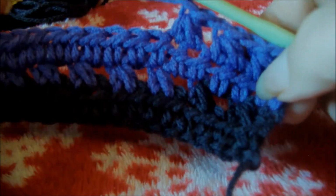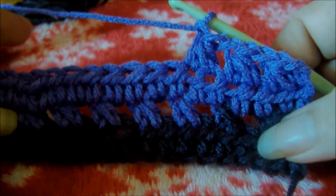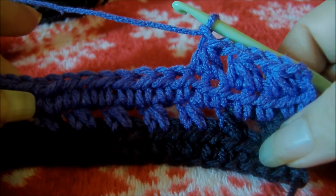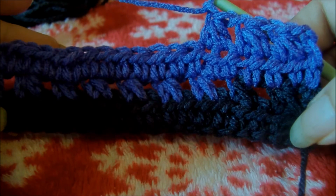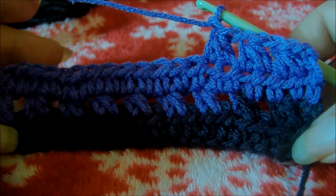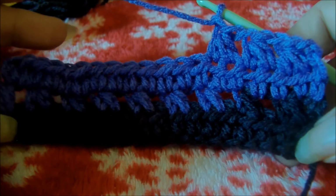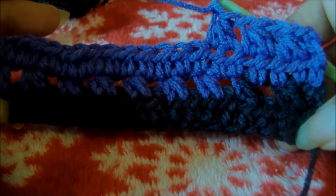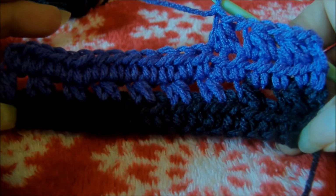Now I'm going to finish this whole little section here. It will be 6 rows from the time I'm done with this one side. So I have 3 rows now. I'm going to finish this row, and then I'm going to do 2 more.